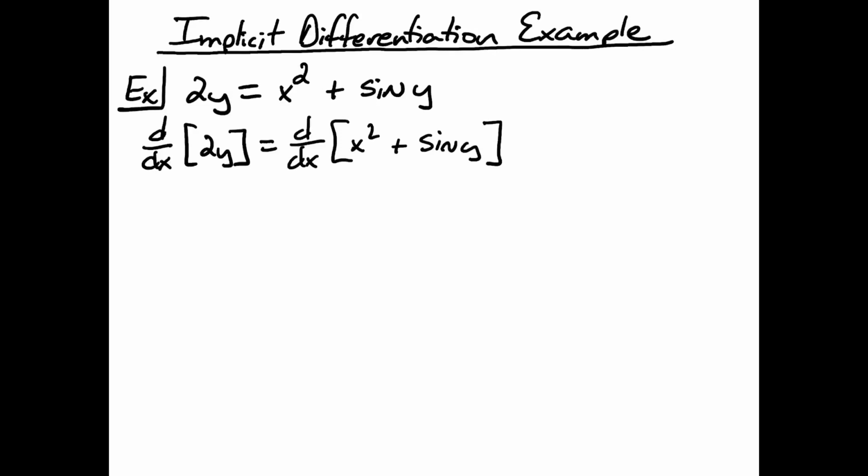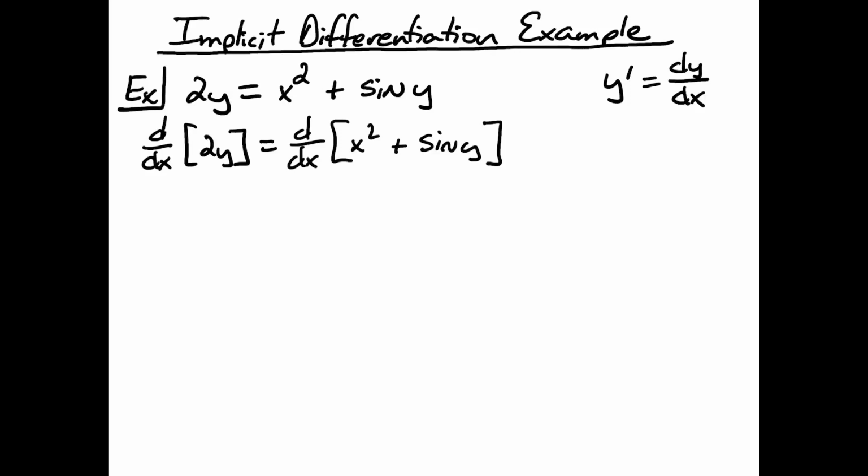All right, now, if you remember implicit differentiation, every time you are differentiating with respect to x and you have a y in your term, you are going to have to include chain rule. All right, so for my chain, I'm going to use y prime notation. However, a lot of people, instead of doing the y prime, will use a dy over dx. So either notation is correct and fine. I just really like the y prime notation better because it doesn't clutter it up.